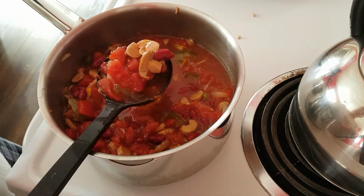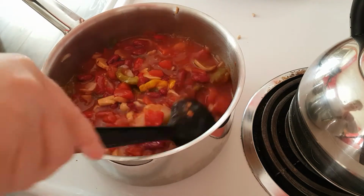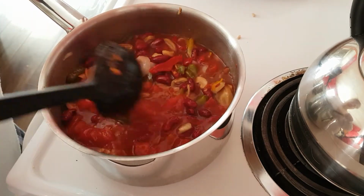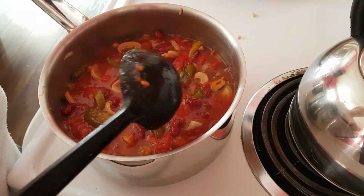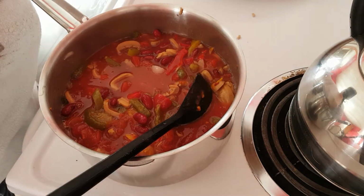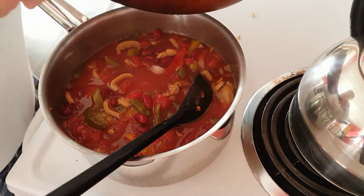There's my peppers and onions and mushrooms all mixed in. And I have a little bit of black pepper in it. Like I said, these frozen vegetables save you a lot of time from having to chop up all the peppers and onions and everything like that. And we're going to mix our meat in.